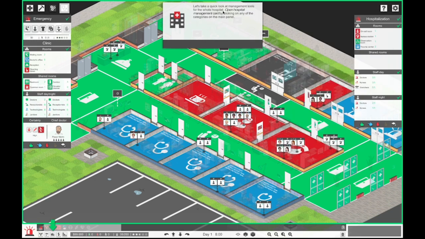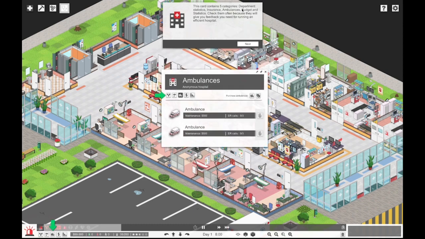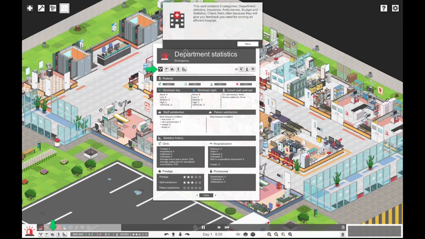Let's take a look at management tools for the whole hospital. Open the hospital management card. This card contains 5 categories: department statistics, insurance, ambulances, budget, and statistics. Check them often because they will give you feedback you need for running an efficient hospital. So, let's take a look at this.